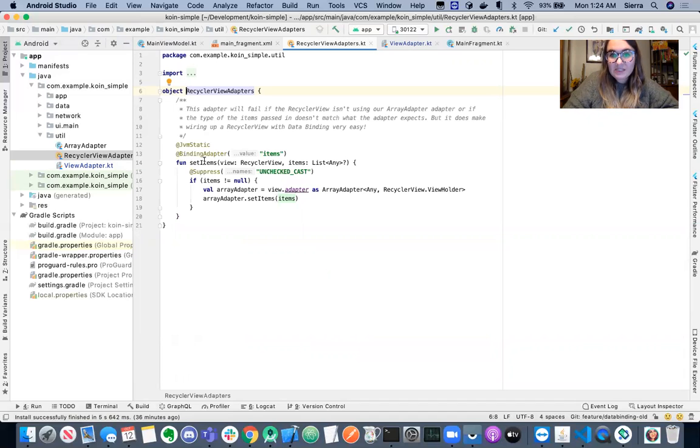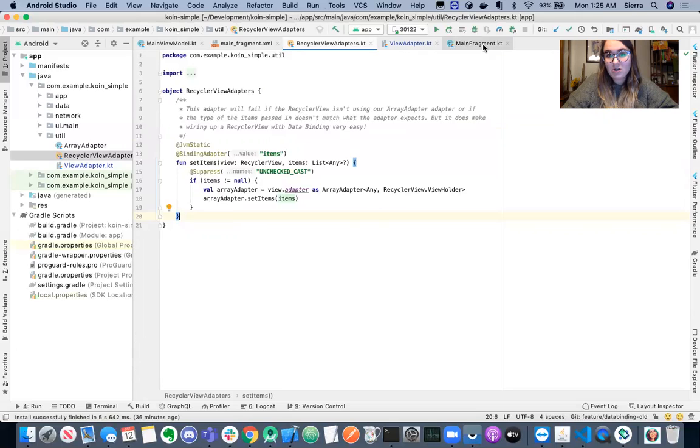And the difference between this one and the last one is that you see that this view only takes the recycler view. So I can only add it to recycler views and not any view like the set visibility. Then it takes that list of items, checks if it's not null, and then sets an adapter that I've already provided to my recycler view. And so it got rid of a lot of code for me.